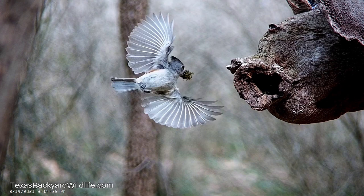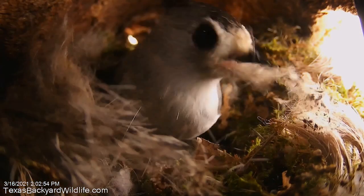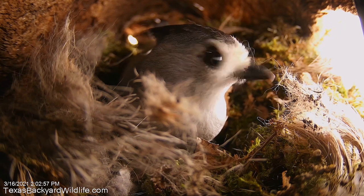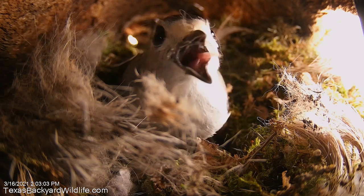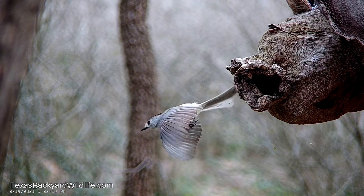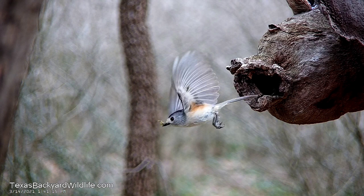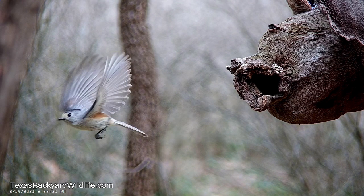They really gave us some beautiful shots of flying to and from the bird box. In the third and fourth days, they started bringing in animal fur — big packs of animal fur that they were harvesting maybe off of live foxes. We have another video about that called 'Plucking a Fox.' They take off and seem to reach top speed in about a split second, so we have to use slow motion or stop action to really see what's going on and see the beautiful feather patterns that they have.